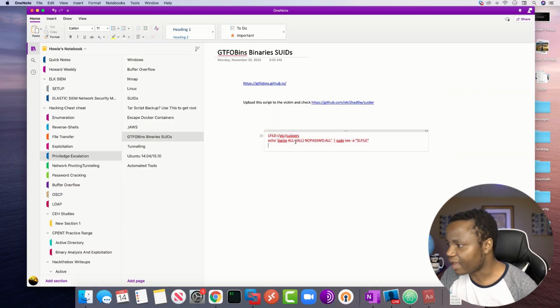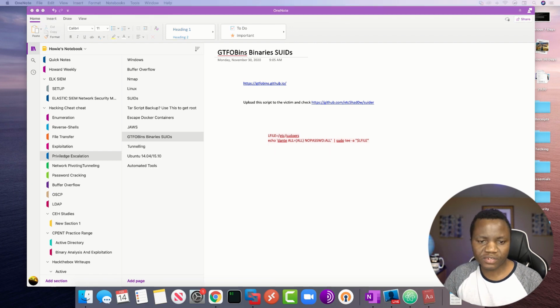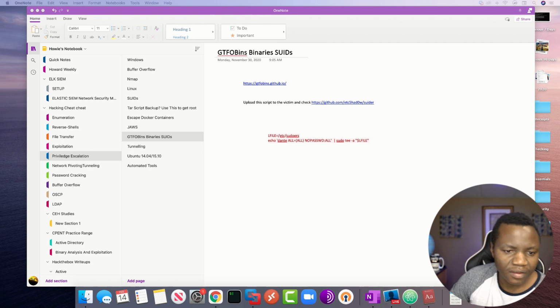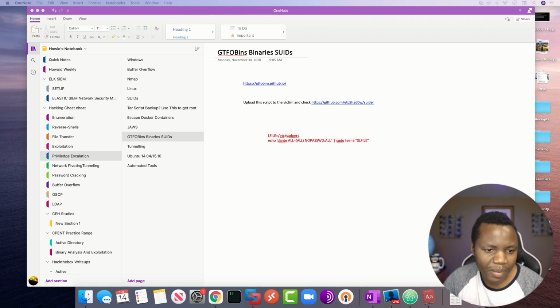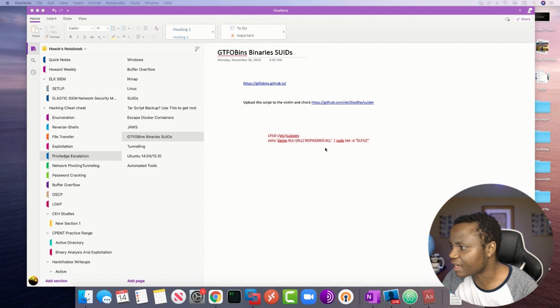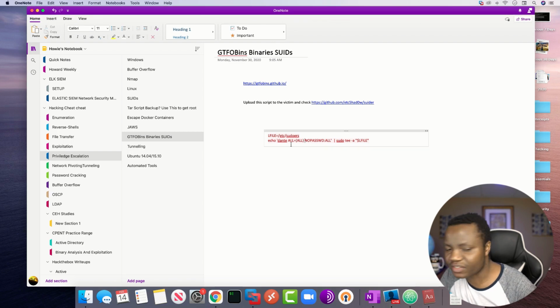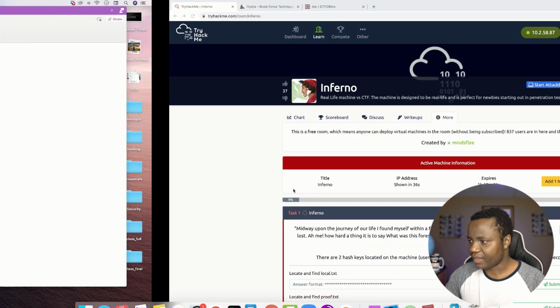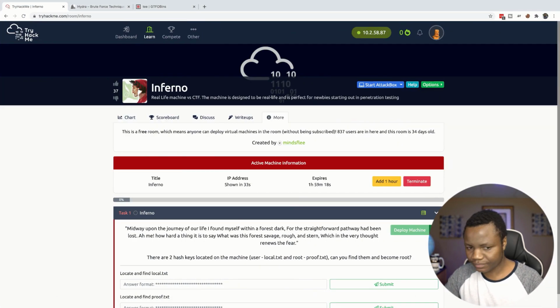So here's what happened. I messed up my command here, the no password. So here's what I'm just going to do. I'm just going to put it all in one line, and hopefully that will work. Because it was NOPASSWD, not password, that I had put there. That's the right syntax. And I have a space here, which is good. All right, so we have 37 seconds. The machine will be back up.